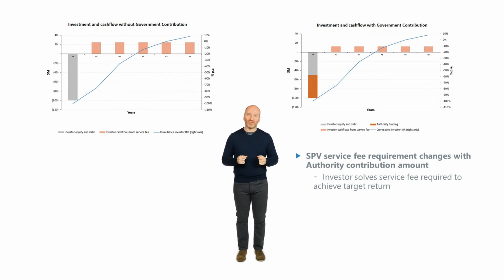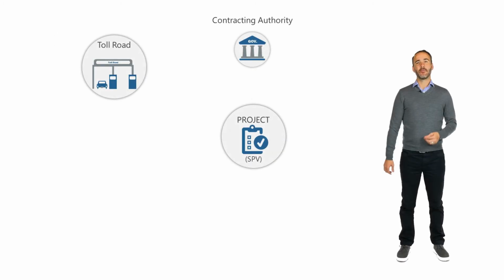And for the contracting authority, the financial model is an equally important tool as it enables them to reverse engineer the financial returns being achieved by project investors and understand whether or not the service fees are set at a fair and reasonable level. Before we move on from availability payments, I'd like to offer a few comments on the types of payments that might be negotiated for transportation infrastructure like roads, buses, and trains.